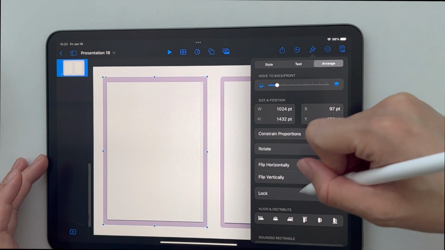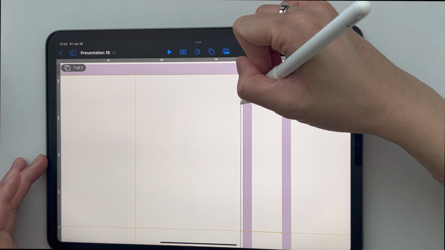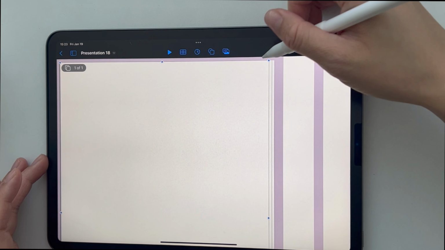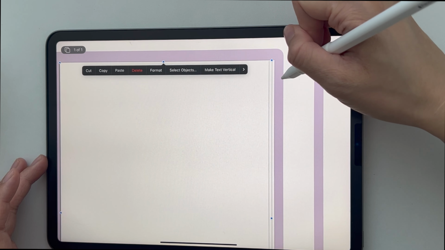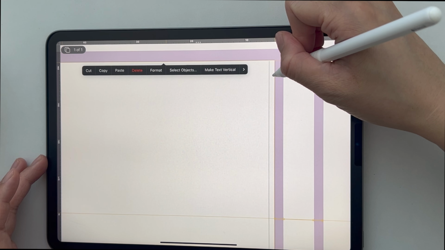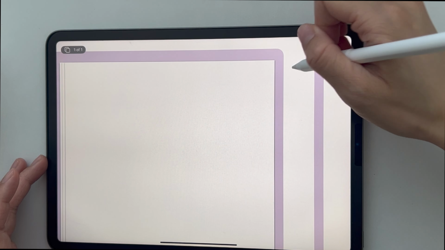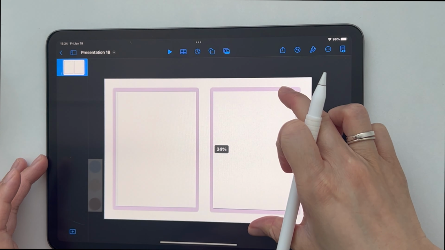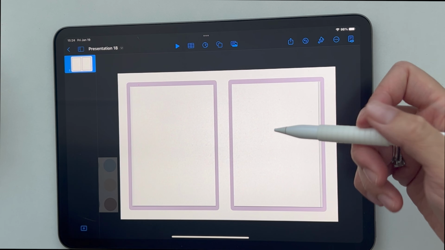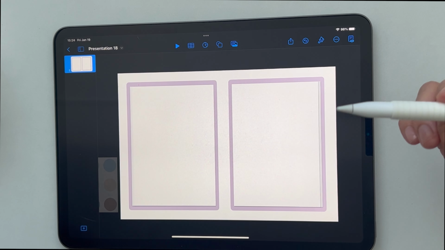Now I need to adjust the left side. It's not easy, just be careful. See, that's our realistic stack of papers.